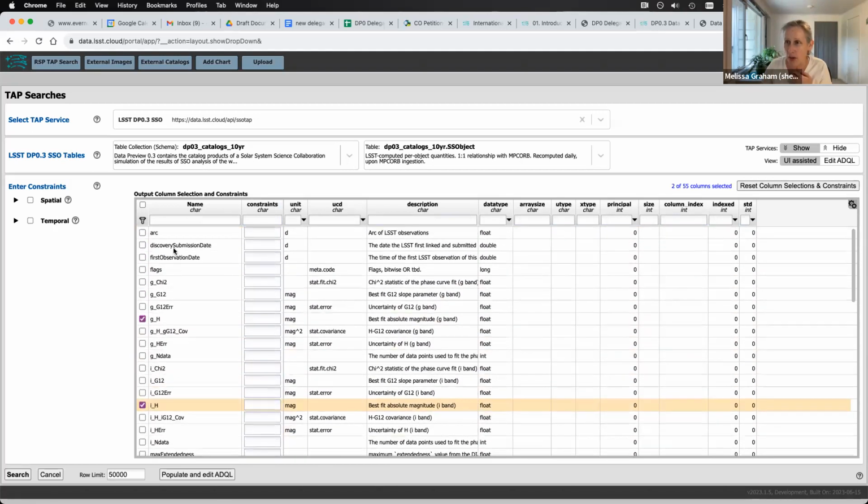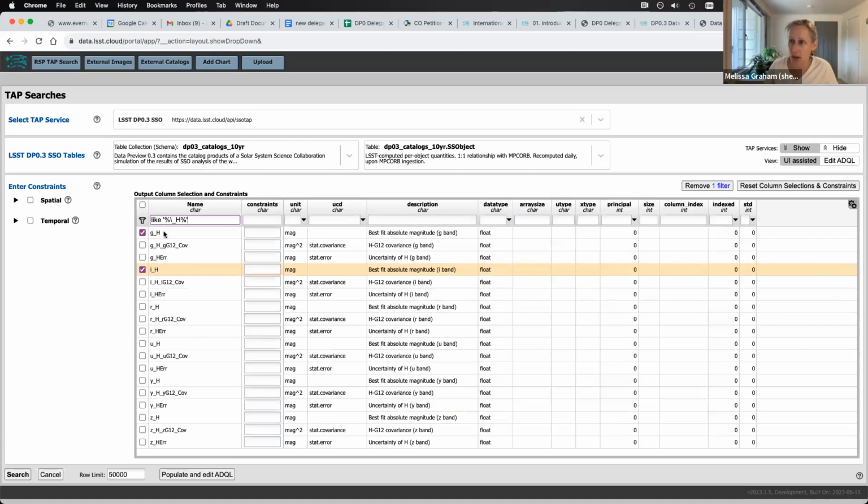And if you're looking for just H magnitudes, for example, you can use the little search bar up at the top and say, I'm only really interested in columns that contain _H. And that gets you a shorter list where it's easier to go through and select G, R, I, and Z H magnitudes. So hopefully you're doing this with me.